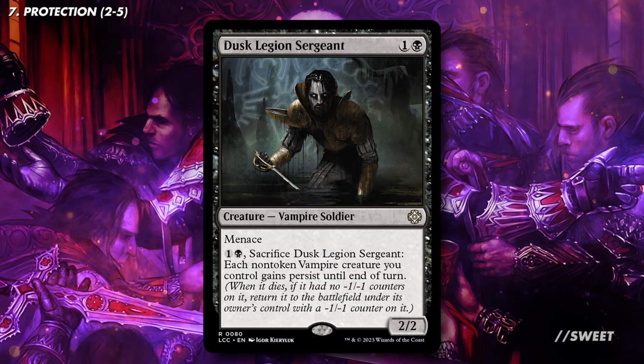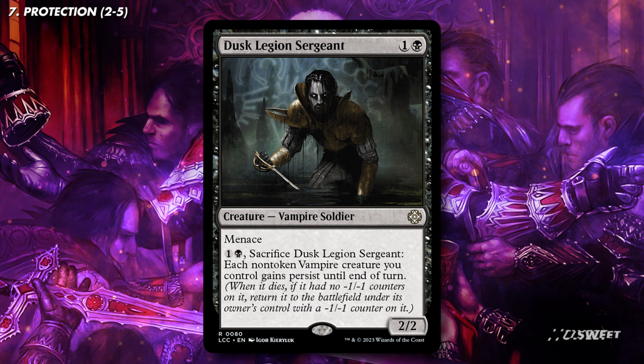And then lastly, we have Dust Legion Sergeant. This is a really nice card that can protect our non-token creatures by giving them Persist.